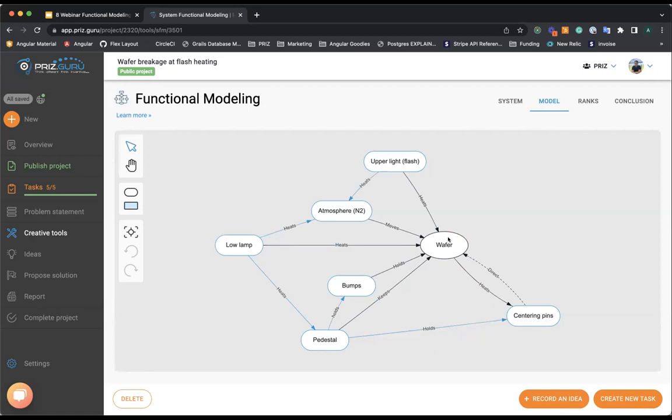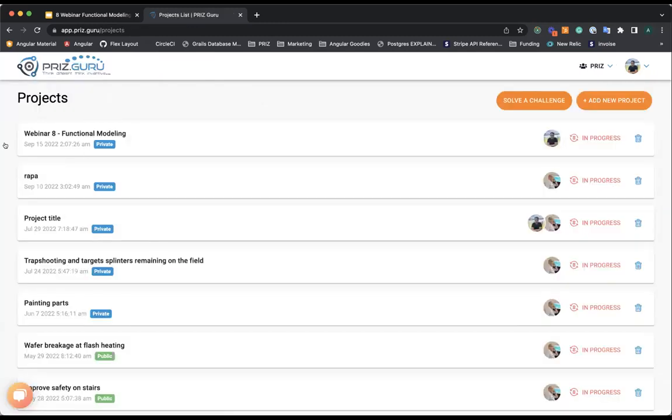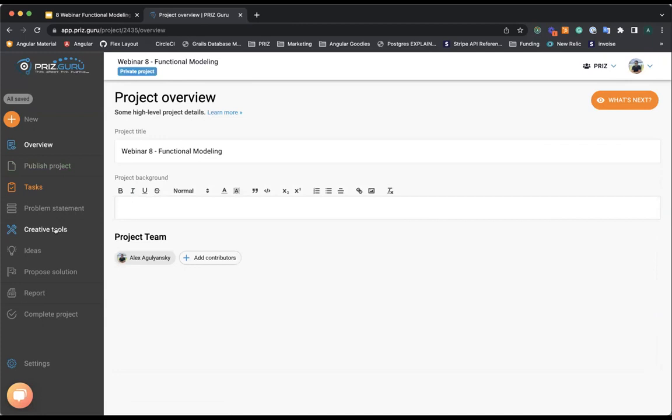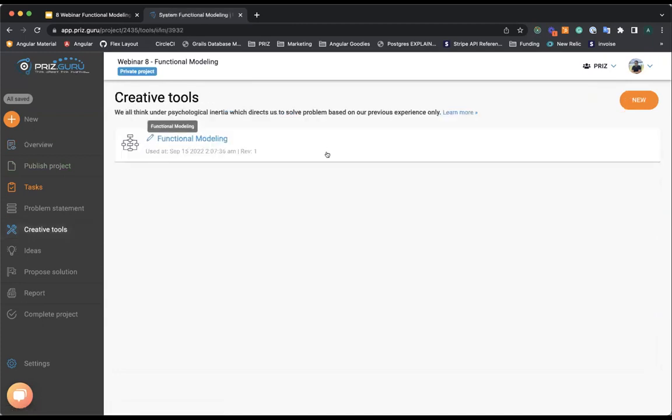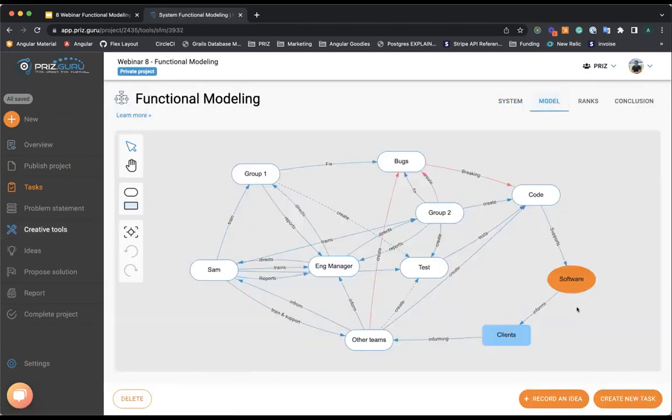Not just how the system works or is supposed to work, but how do we model the problem? That's the important piece, right? And in this case, how do we model the fact that the product, the software that this group of people is building, is not up to standards, is not a quality product, right? And how can we improve on that?